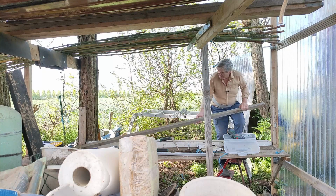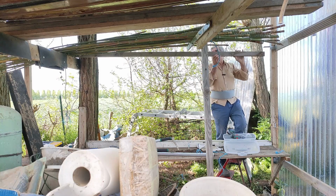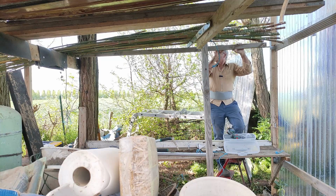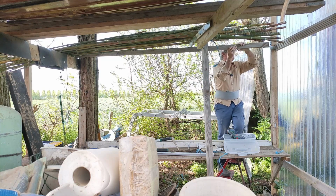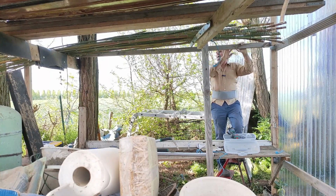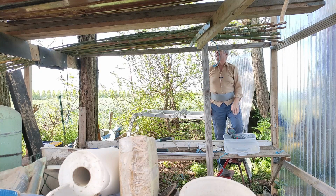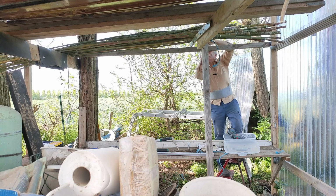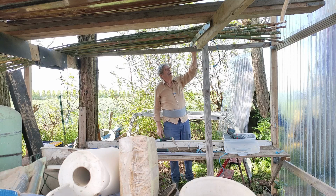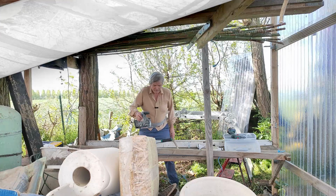Right. Oh, you're in the way. Oh, okay. That'll have come off. There's a bugger, that is. Never mind. That's a piece of wood holding this bamboo up, my extension-y piece. It'll have to be cut off.